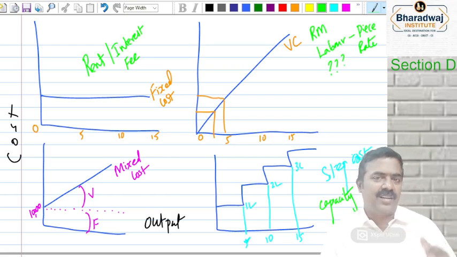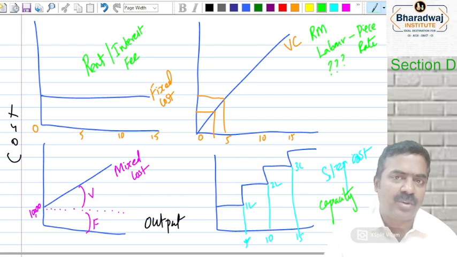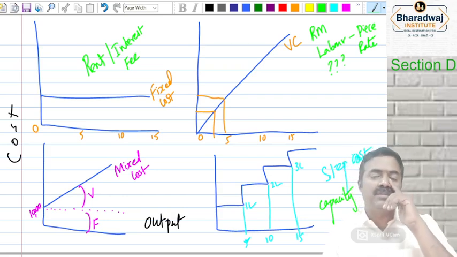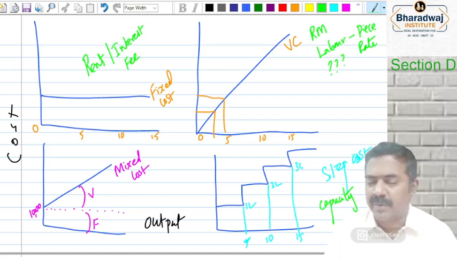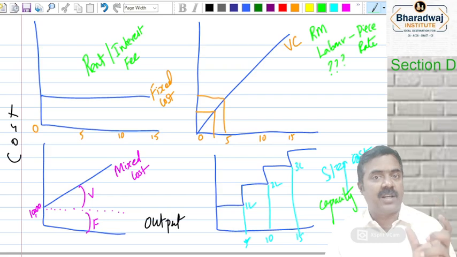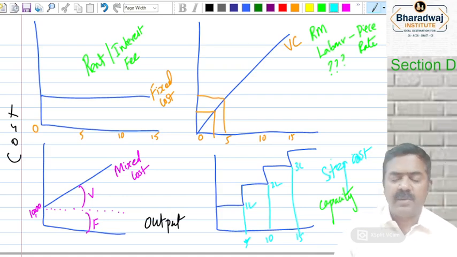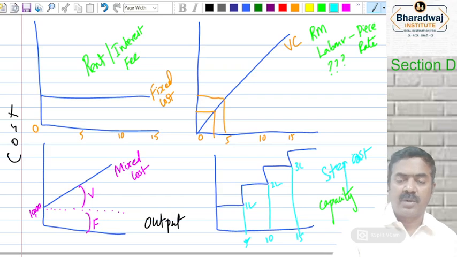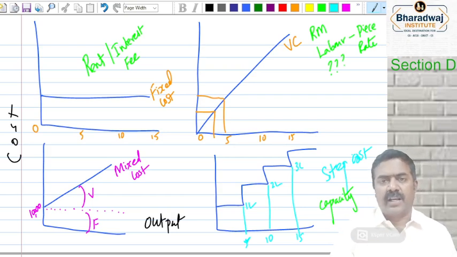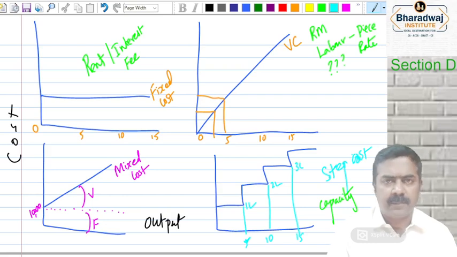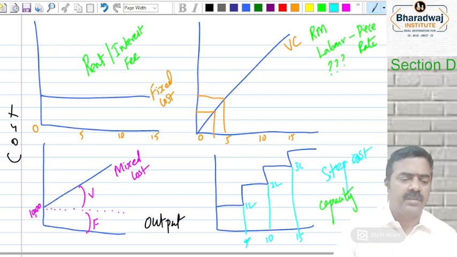Then if I increase my output capacity to more than 10,000, I need a third machine, where my rental will go to 3 lakh per annum or per month, like that. So when you change the capacity, level by level, the cost will increase. That is called which cost? Step cost. This is based on cost behavior. I request you to take this up. Based on this, a lot of questions can be tested. We'll see. First, I request you to take this up, then we'll proceed.